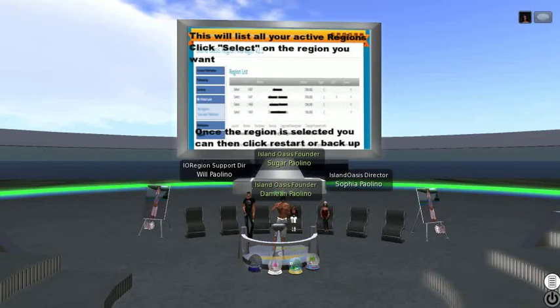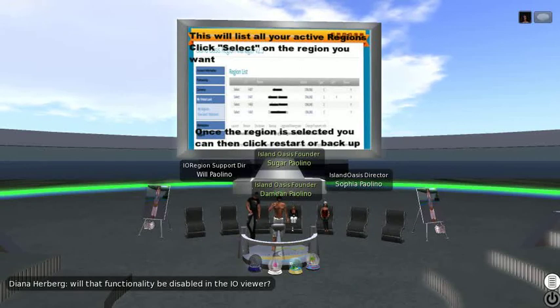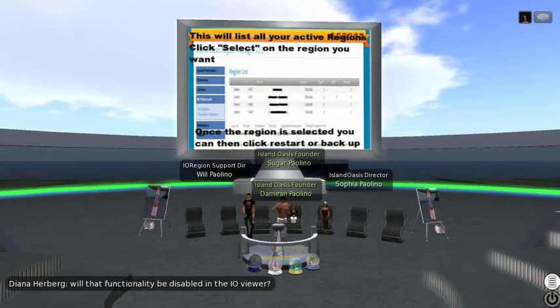Okay, so for those of you here today who are landowners, if you want to go ahead and bring the website up in a web browser like Chrome or IE, and go ahead and log in and see your region list.